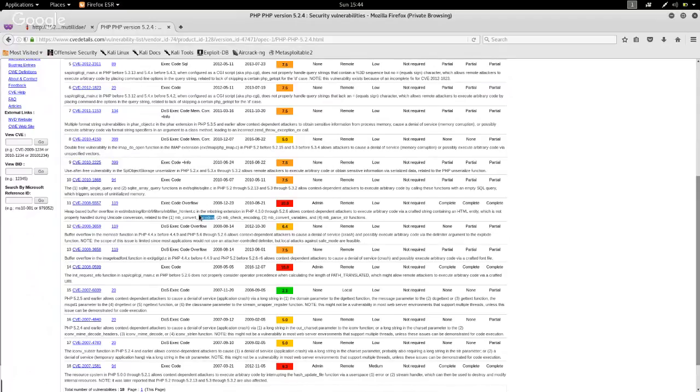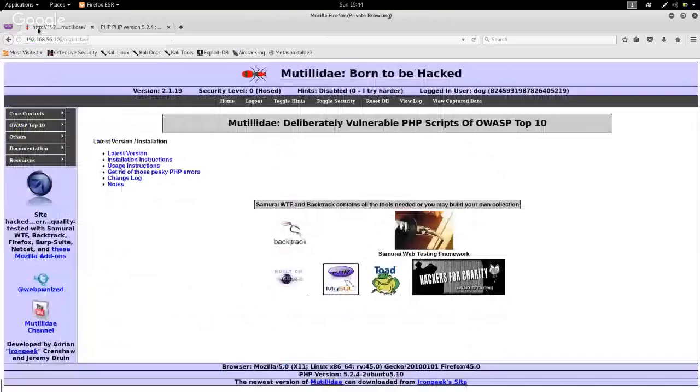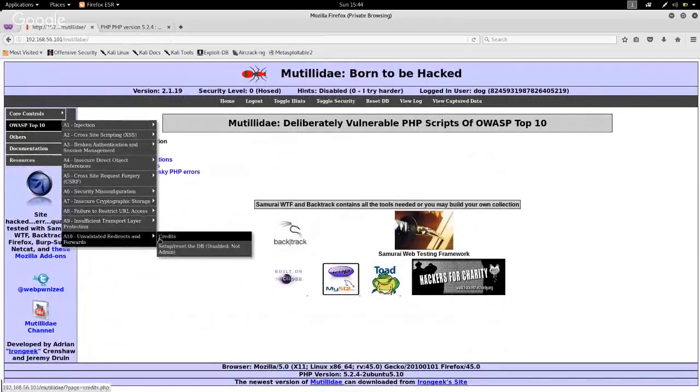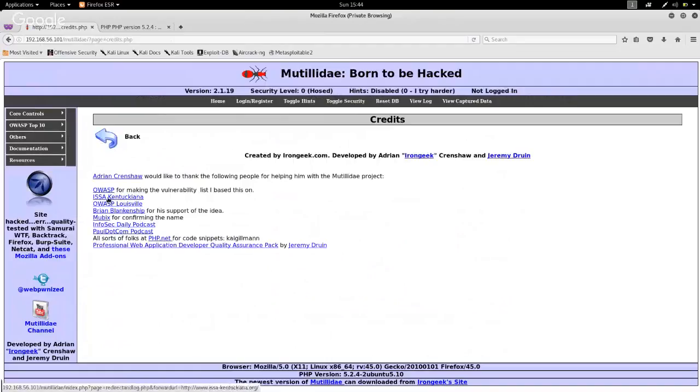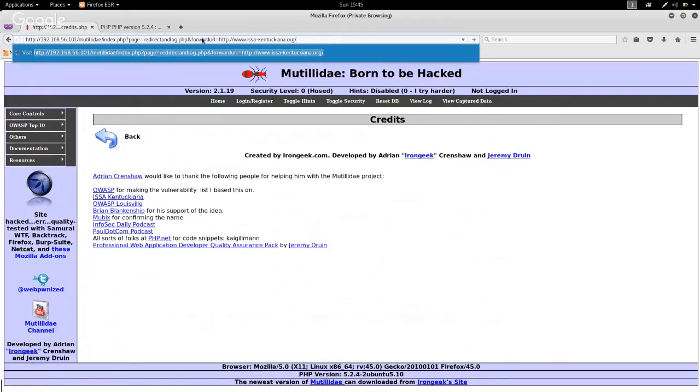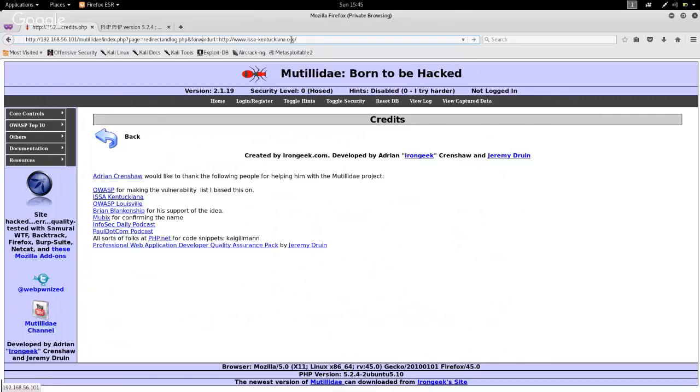The last thing that I really want to touch on, and this one's quick, is unvalidated redirects and forwards. If you ever come to a website, I'm going to copy this URL to make things a little bit clearer. In the URL, you see something like forward URL equals someplace. You can have that URL in a button somewhere or a URL shortener or something like that.